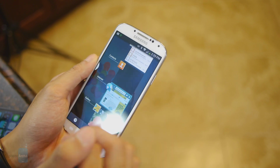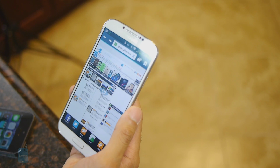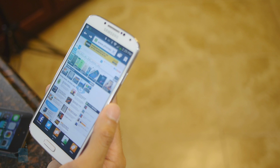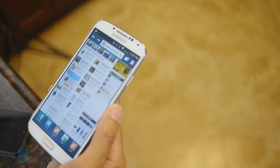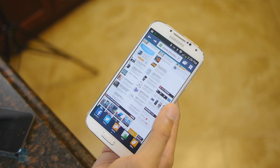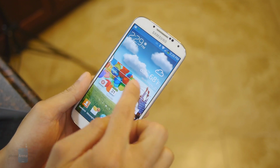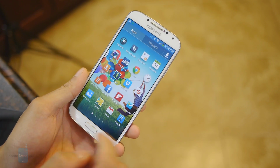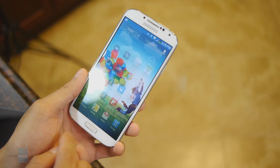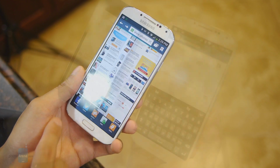You have also with the web browser the scrolling functionality with your eyes. So instead of just using your finger to actually scroll up and down, it'll actually move accordingly depending on how you tilt the device up and down and where you're looking as well. So it might be seen as a novel feature, but it works for some people. And finally, you have also the air view functionality where it tracks your finger over the display as you hover it. And that's useful in many different things like the web browser, but you could actually zoom in certain aspects, and in the gallery, you could get previews of certain things as well.